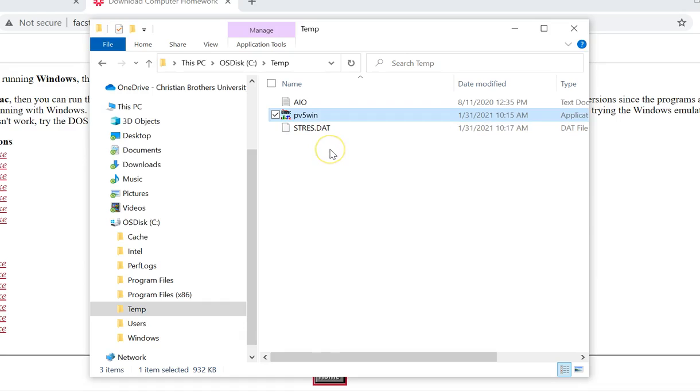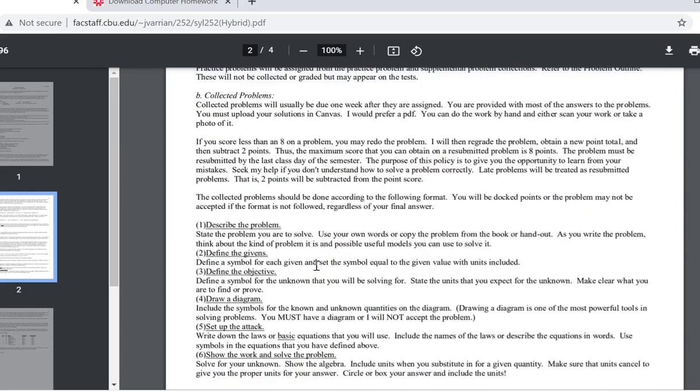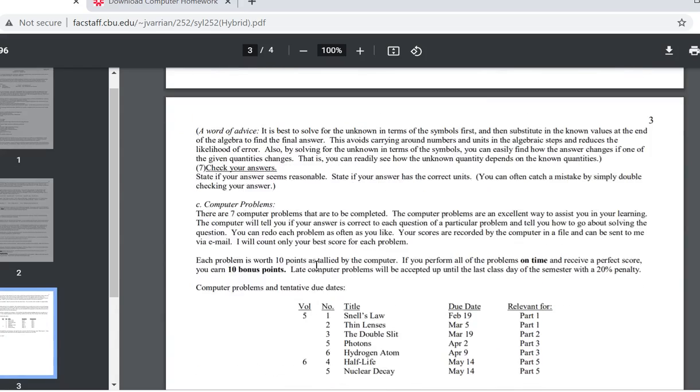You can do it. Now, when you go to run other assignments, let's say you have to run the next one on volume 5, leave the stress.dat alone. Don't delete it. When you run the next one, whatever new score you get will just be added to this original stress.dat file. So just keep that stress.dat file in your folder and keep attaching that file when you want to send in scores. I know it might sound a little confusing. It'll be okay. And I think that's pretty much all I want to do with the syllabus.